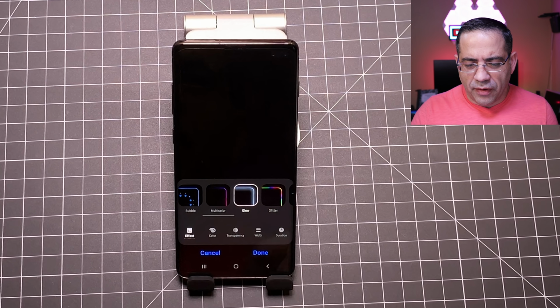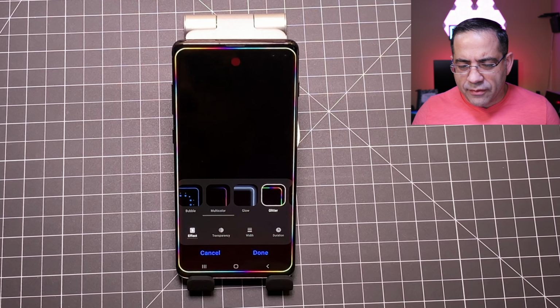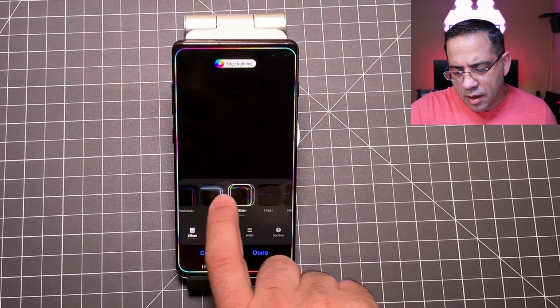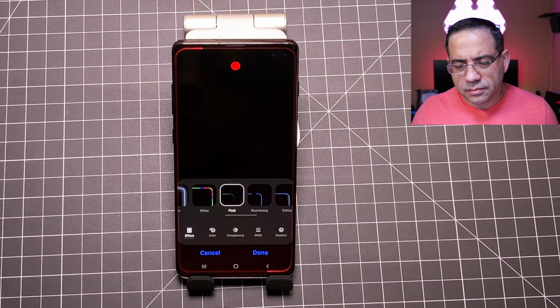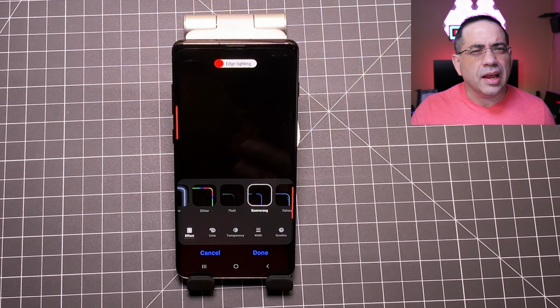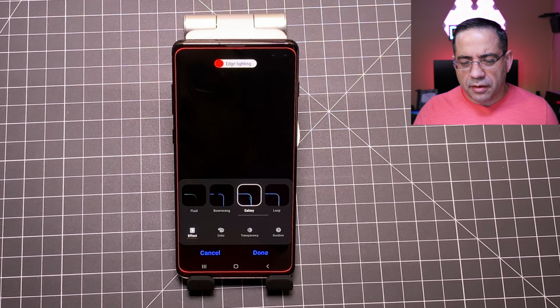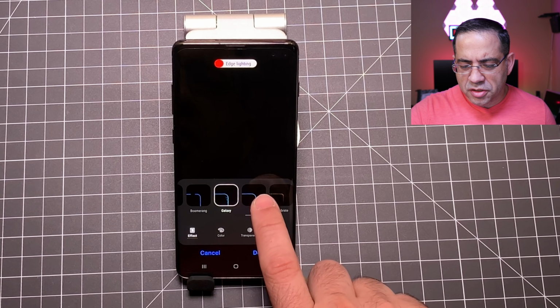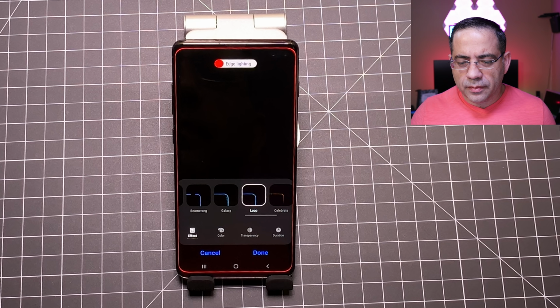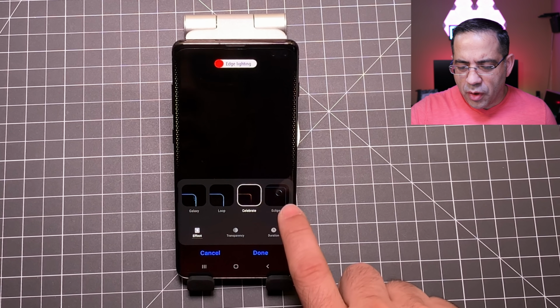You can have the glow effect. And again, you see kind of like that breathing, how it's glowing. You have a glitter effect. You have fluid. Boomerang. I kind of like boomerang. You have galaxy. You see how there's like a small starburst there. Loop. Celebrate. All right. And then what you have is Eclipse.